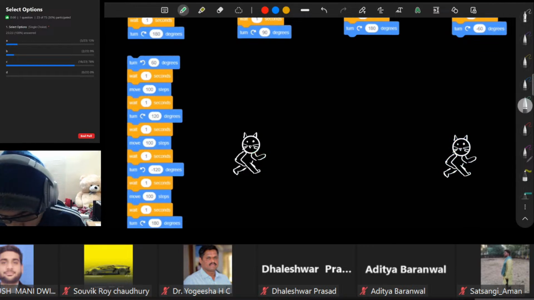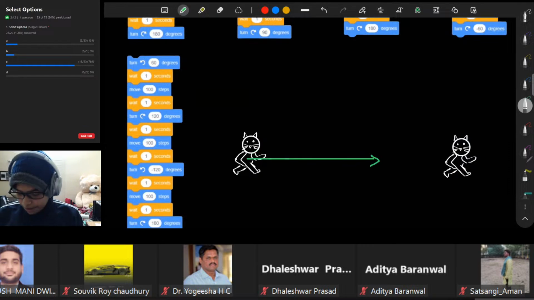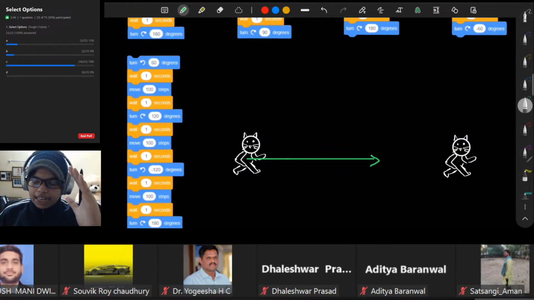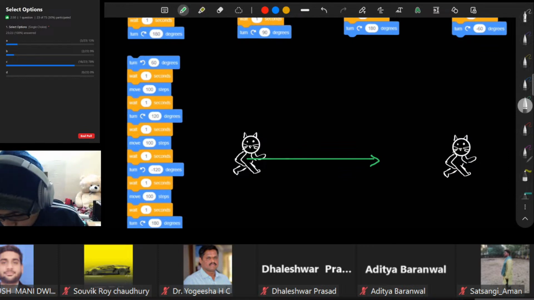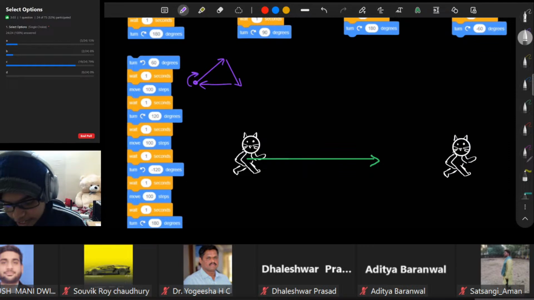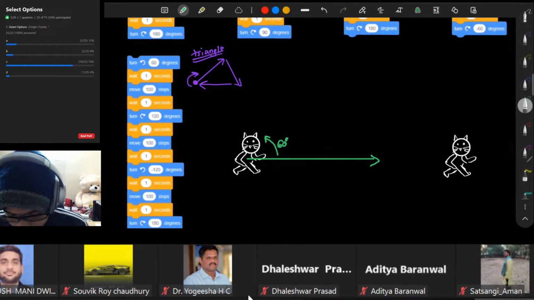First, this cat is here in the horizontal direction, facing like this. And to move it in a triangle, we need to rotate it first. Our aim is to move this cat in a triangle. So the triangle would be something like this. The cat goes up like this, then the cat comes down like this, and then the cat moves back and again rotates to come back to its original location. This is the kind of triangle we want to create, an equilateral triangle with the cat. So what do we do? First things first, we will rotate this cat by 60 degrees. Then the cat will move along this rotated line. So let me get this cat.